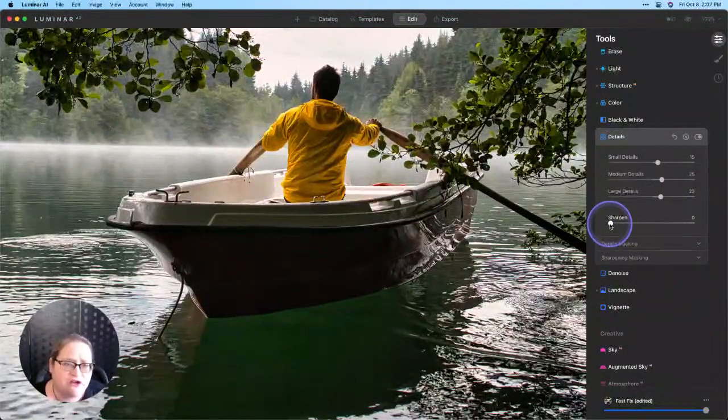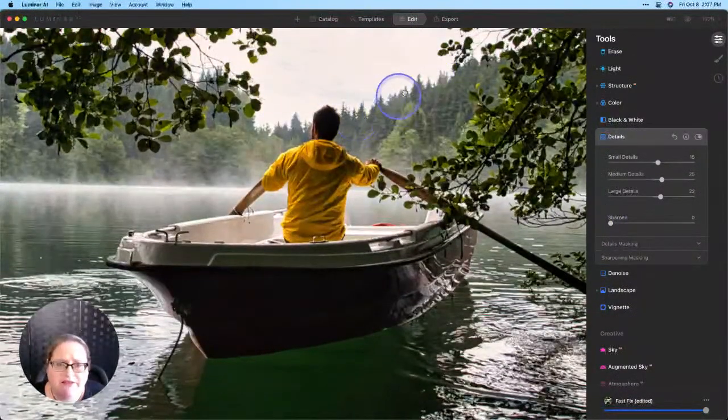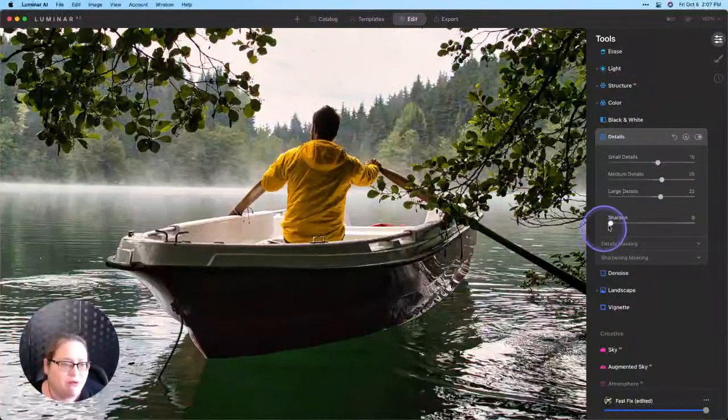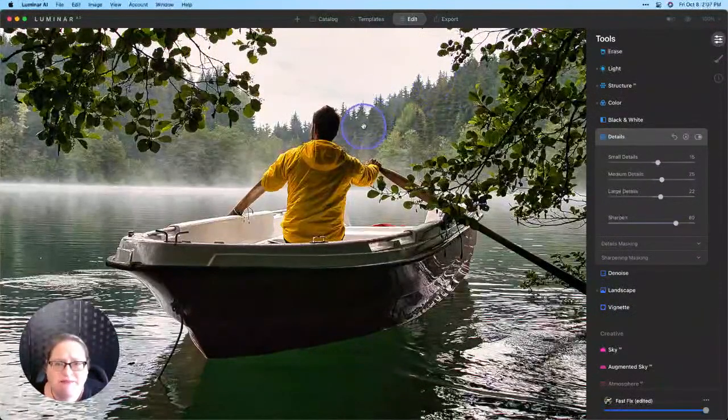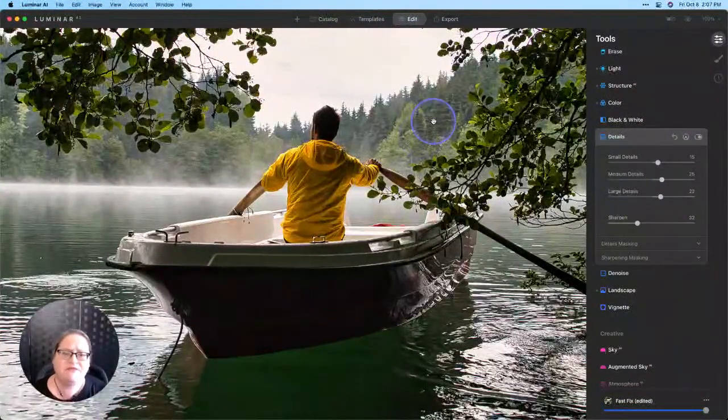You can also add overall sharpening, and where I want you to look for this is going to be right here back along this tree line. You can see it's a little bit of a shallow depth of field, and right now those trees are a little bit soft. If I pull up the sharpening, those get very sharp very quickly. So you can see that that brings back some detail that, maybe that's what you want. I'm going to keep that at a slightly lower amount because I do like having that depth. And by depth, I mean the background is a little bit softer focus than the foreground.